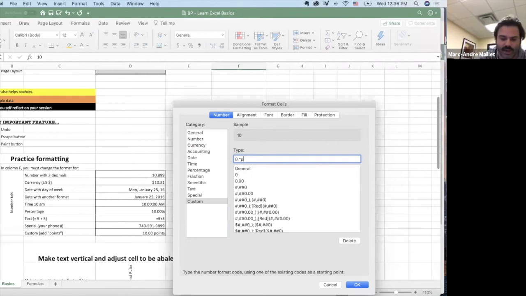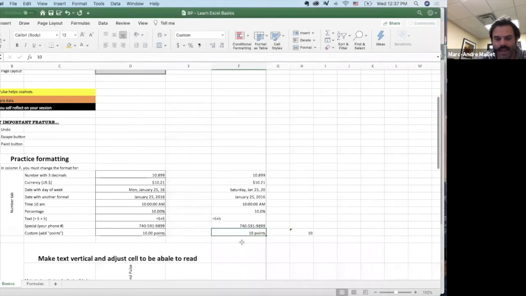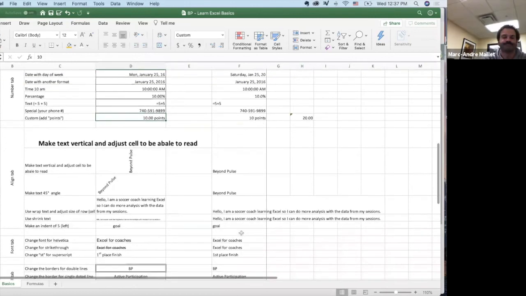I open my quotation, write the word points, close the quotation, and you can see the design appears always as a sample. And now it appears as 10 points, but it's not. And now if I want to add this plus this, it's going to work because it's really looking at the numbers, not at the way you present it to the user.